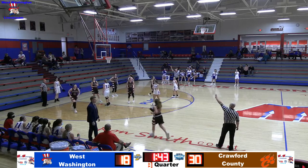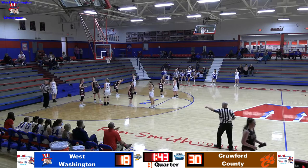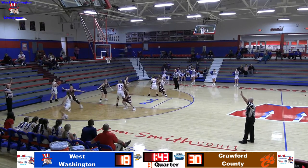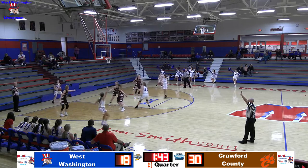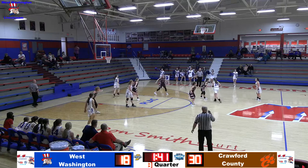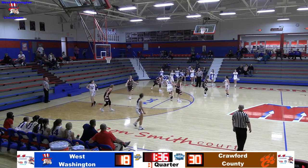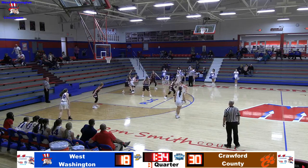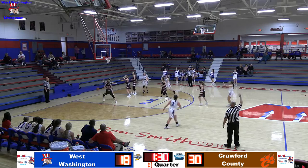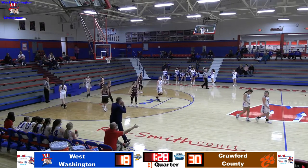Now substitution as Sturgeon comes in for Herball. She just picked up the foul. Now Madison to take the ball out. Madison throws it up for McKenzie. McKenzie's able to get it. McKenzie gives it off to Alandra up near half court. Alandra now off for Madison. Madison throws it inside for Ava. Ava turns, kicks it back out. Lily puts up a three from the top of the key. It is an air ball. And now it is out of bounds and it will be the Lady Wolfpack ball.